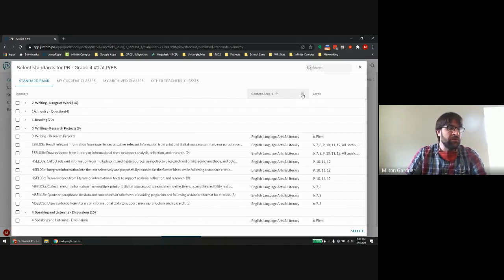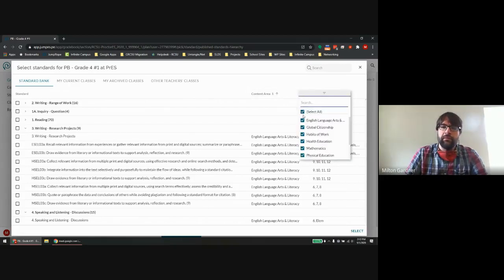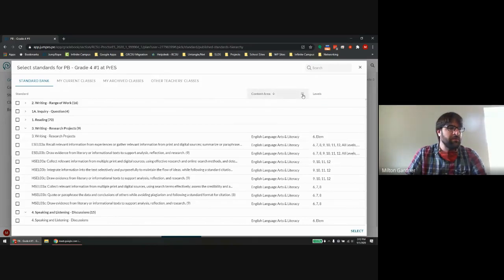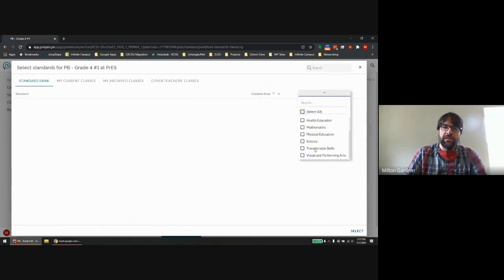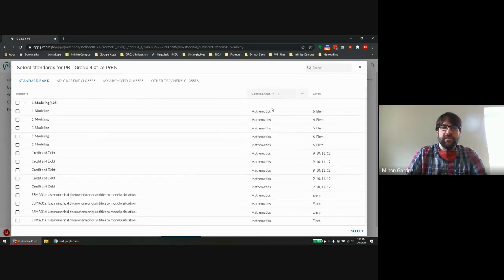So if you're just looking for math, let's say, you can, in the content area, click the little lines here, and that's where we're basically getting to the menu. When we open that up, we can uncheck select all and just click the subject areas we're looking for. So let's say we did just want mathematics. You can see now that this is filtered down to only the mathematics content area. If we also know that we're only looking for particular grade levels within our content area, we can filter that down and say, I just want 6th grade, or those that could apply to 6th grade. So middle school or high school.